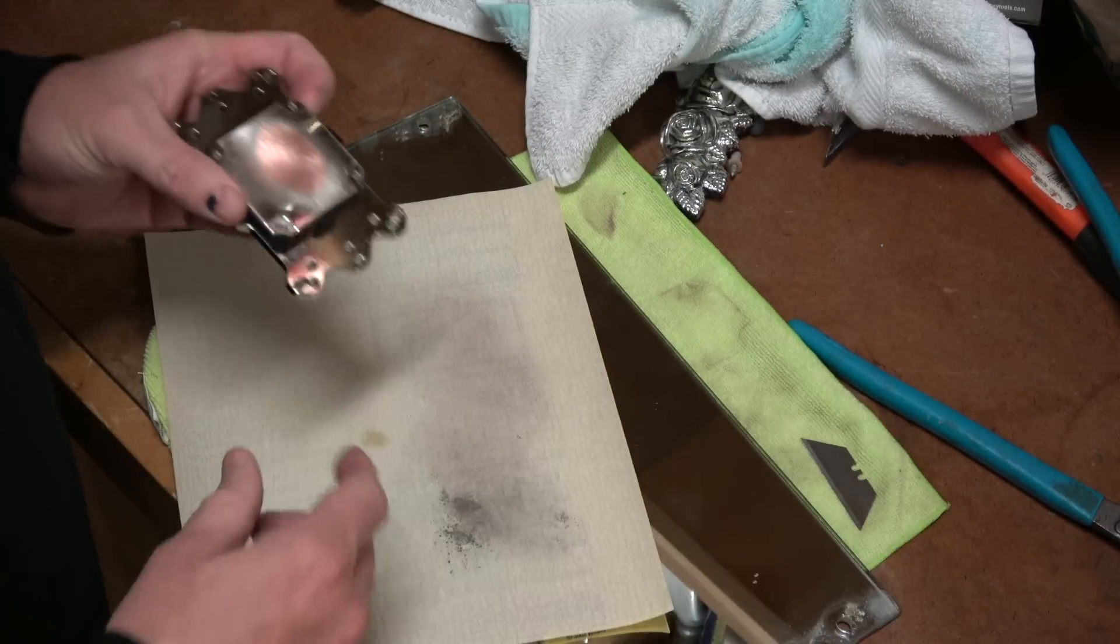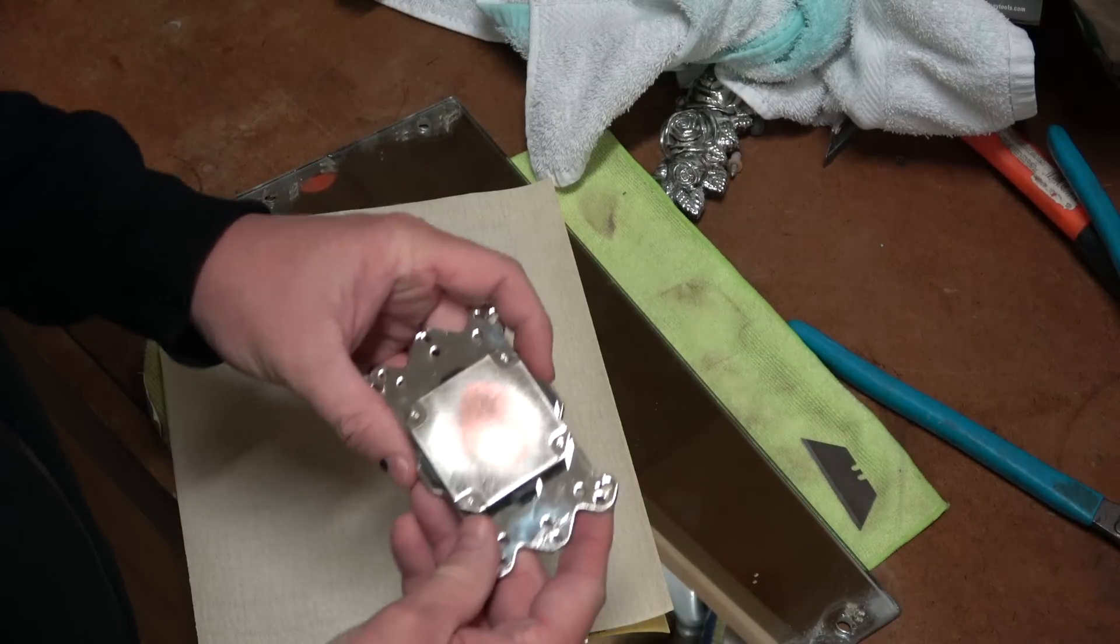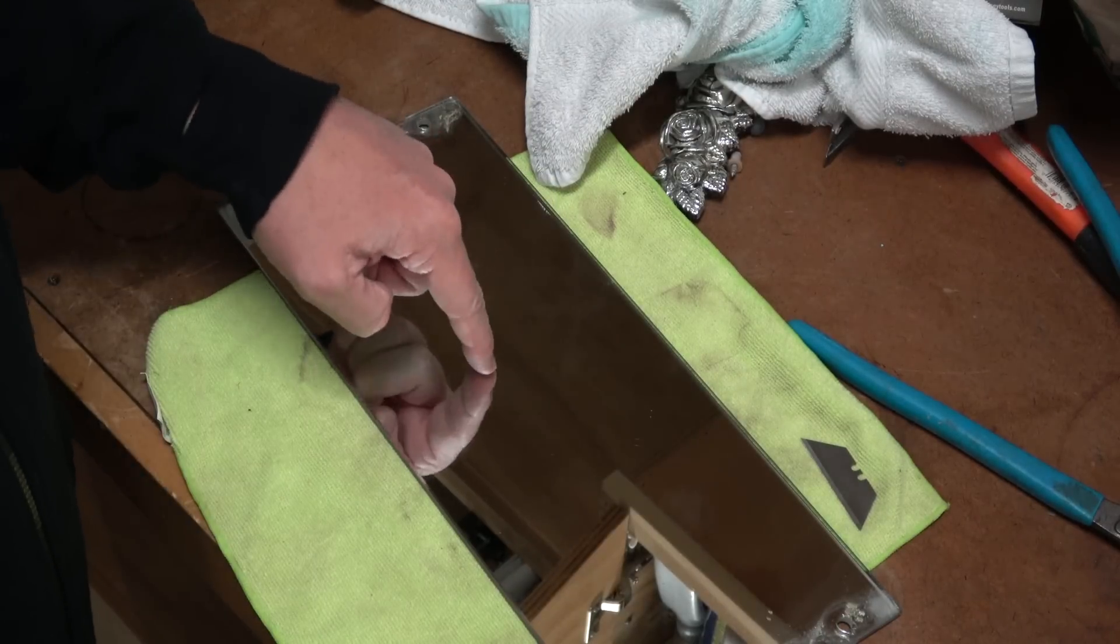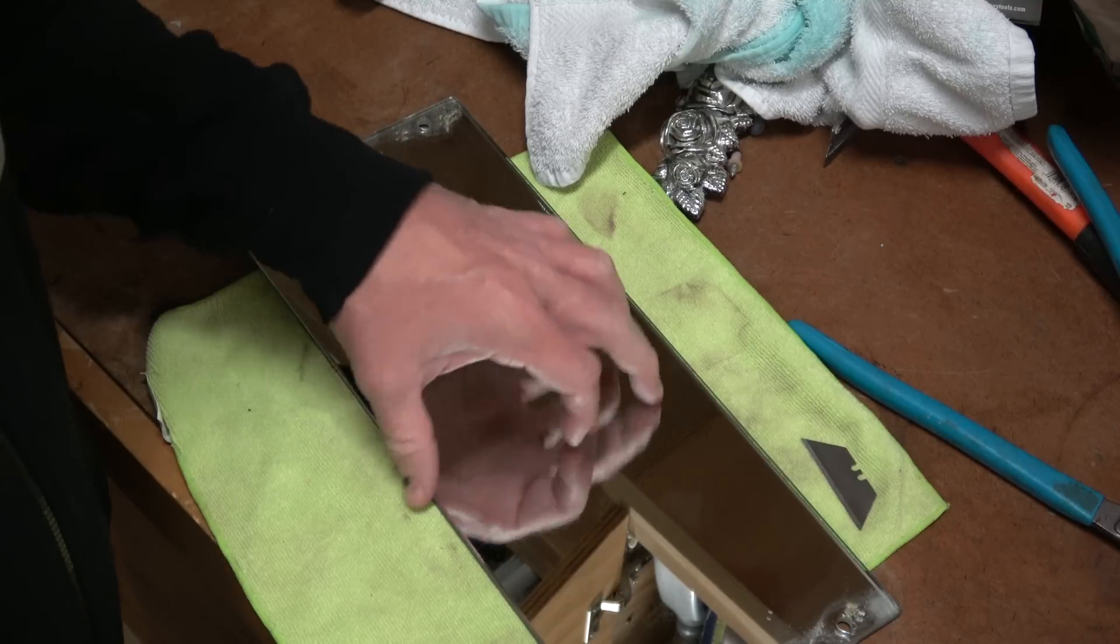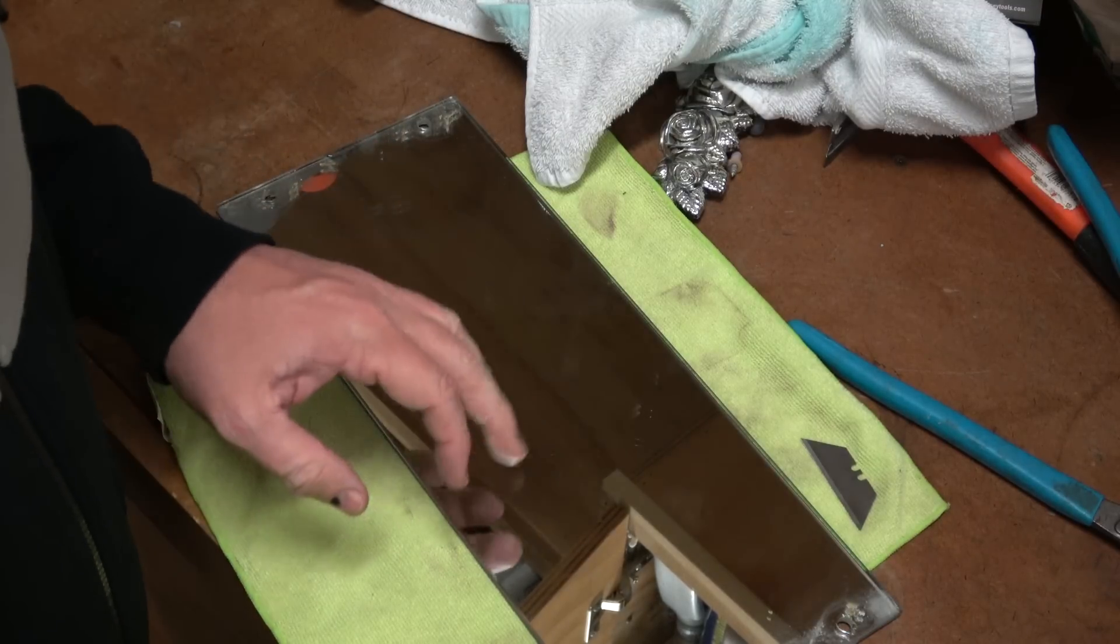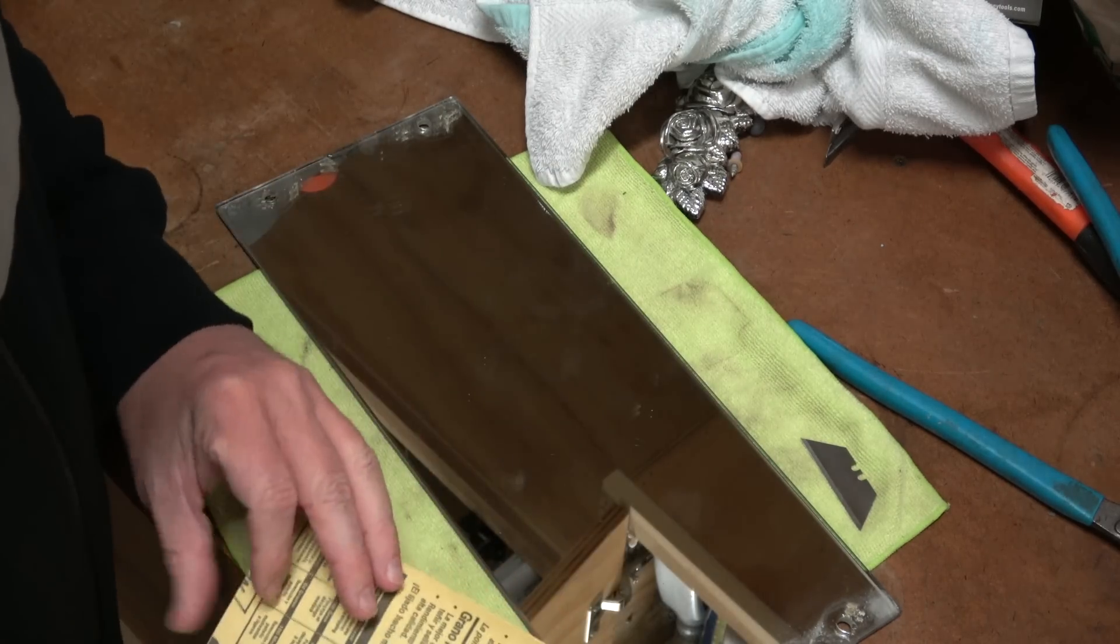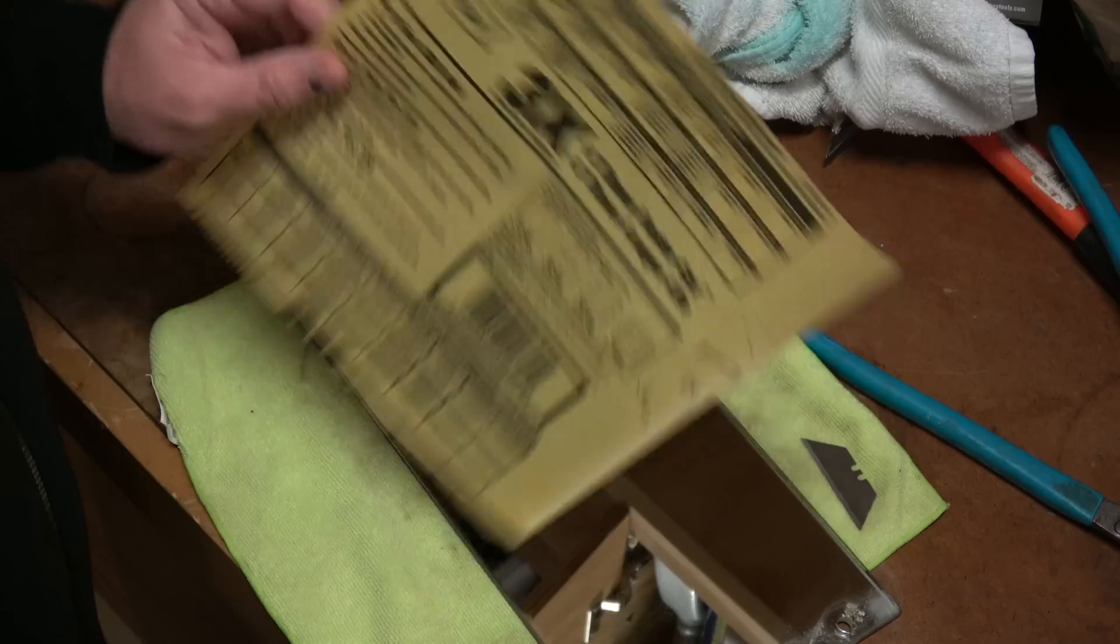I didn't decide to start shooting this until I'd already got started. So what I did was we stole my wife's mirror out of the bathroom, which was nice thick glass. So you want a flat surface. What we're going to do is sand this down, and we started with a piece of 220 grit.